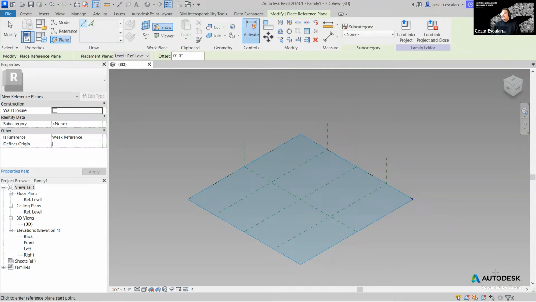I'm going to use these three reference planes to create some kind of a three-dimensional pavilion. And the pavilion is going to be built based on the extrusion of three reference lines, or model lines actually.